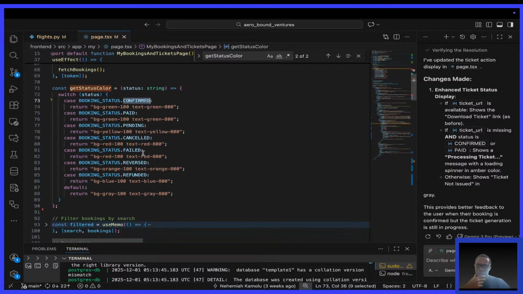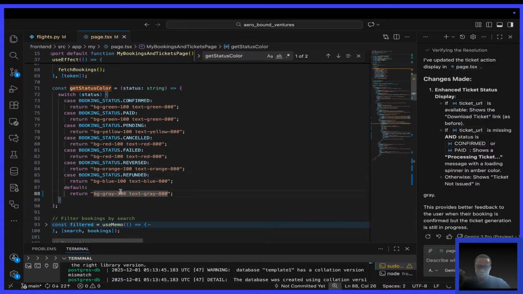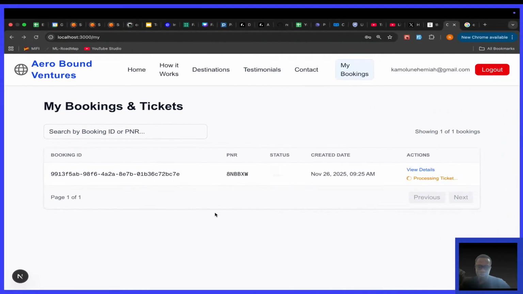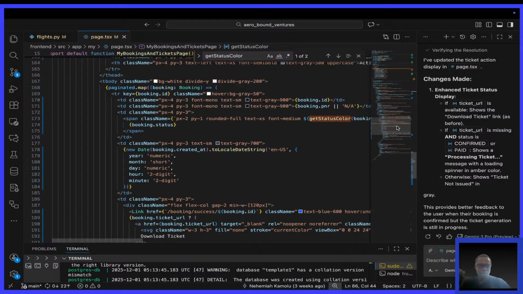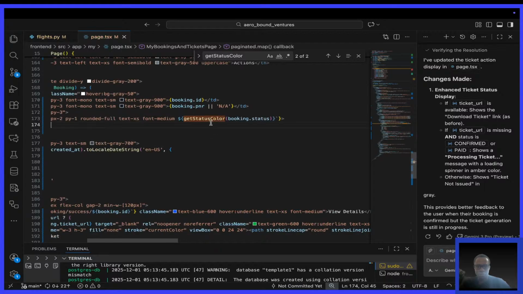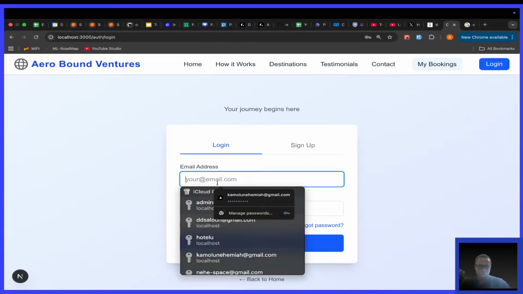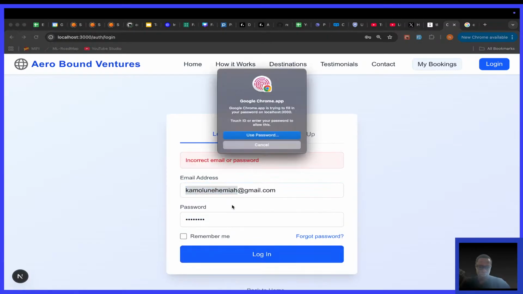But of course, I know what to do. There are things that I need to change, like this default color. This is not visible. Remember, I can change this to BG gray 300. It's still not visible. BG gray 500, still not visible. There are slight UI changes to be made, but this should be actually outside, not inside. I shouldn't change the actual stuff. Let me see. If we go back, it had to refresh, and of course, when it refreshes, we are forced to log in.